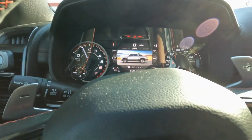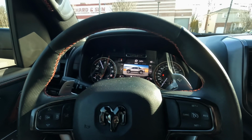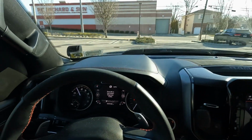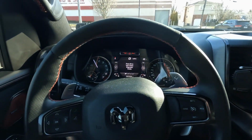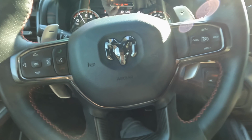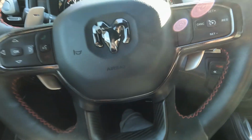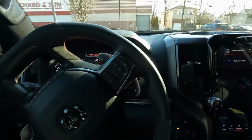All right, truck is on. Put on my seatbelt. And let's start driving. Let's see if it picks it up. Let's move this stuff out of the way. All right, here we go.